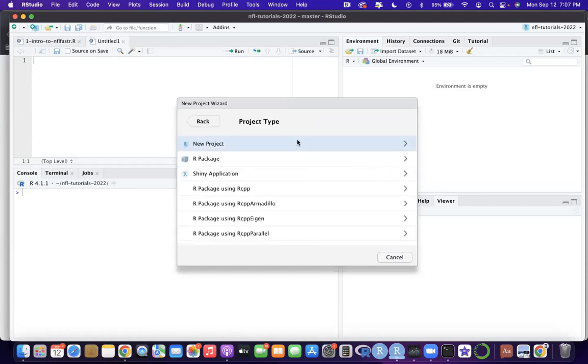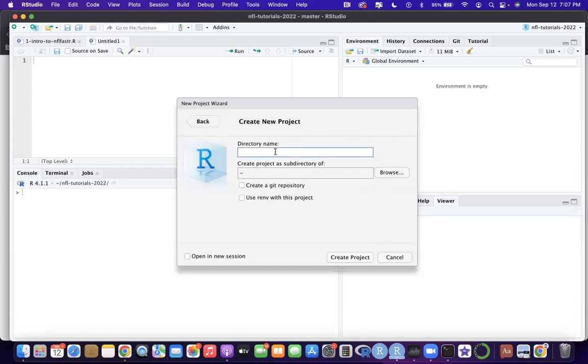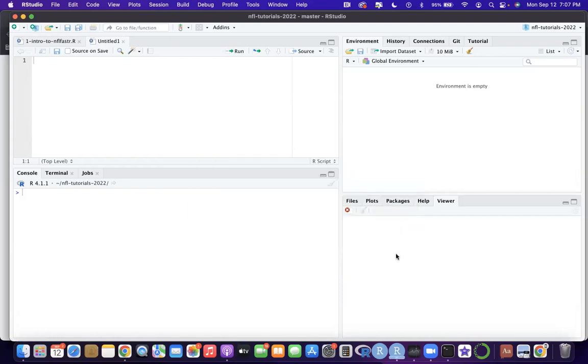You can call it NFL data 2022, because that's the season right now, and next year you create NFL data 2023 and go back and forth between them. Once you do that, hit create project. It'll take a minute to open, but that's a good way to keep your data organized.